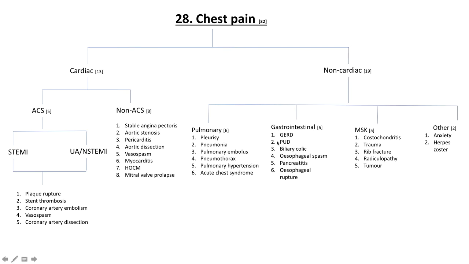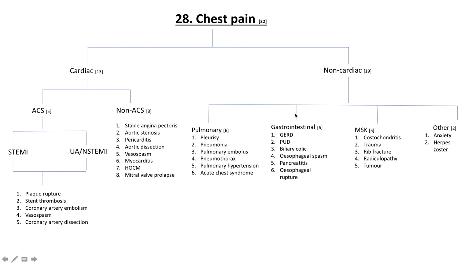So under pulmonary, once again, when you're looking at the lungs, any pathology in the lungs, I like to stratify it in terms of, is it affecting the airway, the parenchyma, the pleura, or the vasculature? So if you break it down, pleurisy and pneumothorax affect the pleura. What affects the parenchyma is pneumonia. What affects the vasculature is pulmonary embolus and pulmonary hypertension. And you also have acute chest syndrome. When do we see this? In sickle cell crisis. Okay.